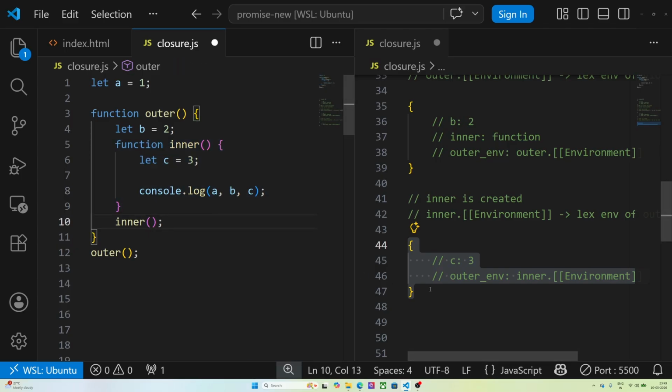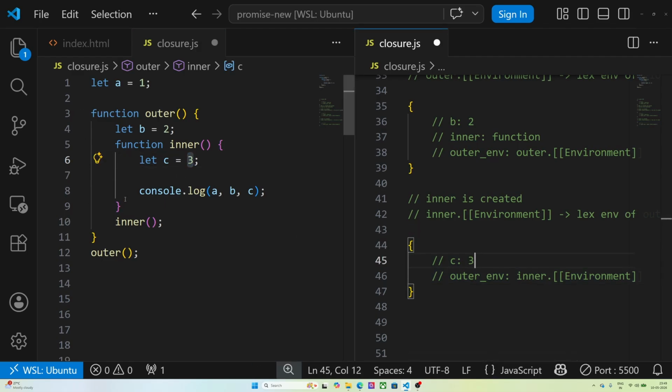Now line by line execution of the function inner. What happens at line number 6? The value 3 is assigned to c, and at line number 8 the console.log function is called. Again, an execution context of console.log is created and pushed, and we are not going that far. We are just interested in the values of a, b and c.